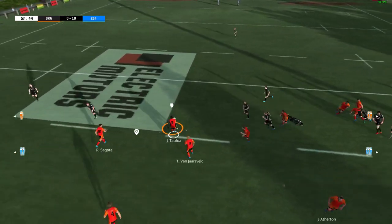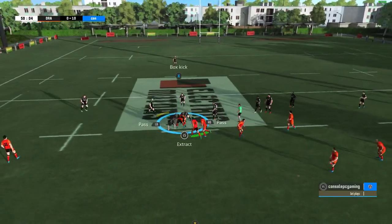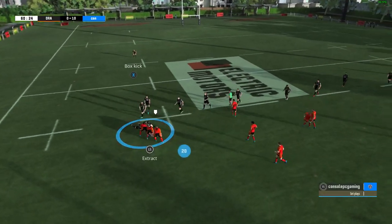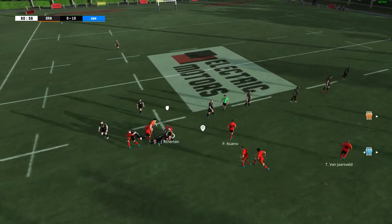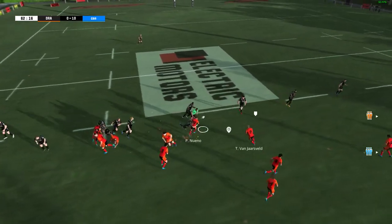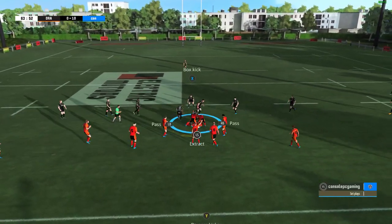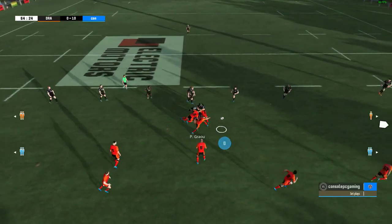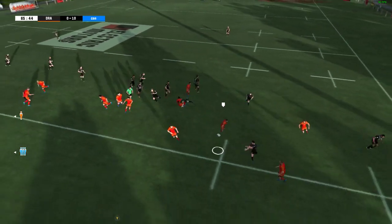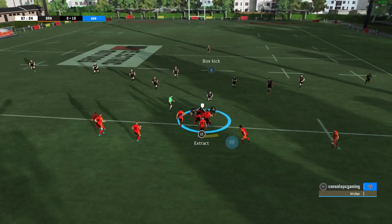He gives the ball. In they go to the ruck. They still control the ball and can go wide. The referee says that's a ruck. He needs support. Ball still in their possession. He's got it out of the tackle. A bad pass — didn't reach the intended target. They've held on to the ball. He makes a pass. He's there to challenge for the ball. They're going to work hard for the ball. They've lost the ball there.